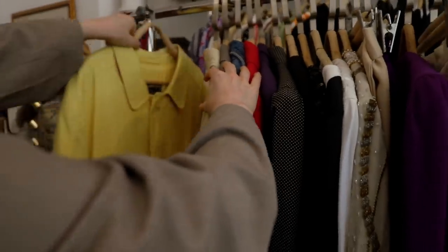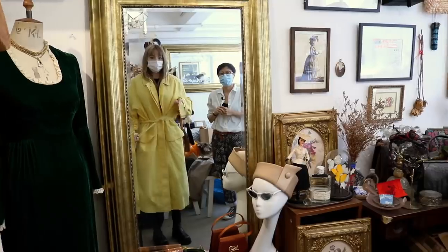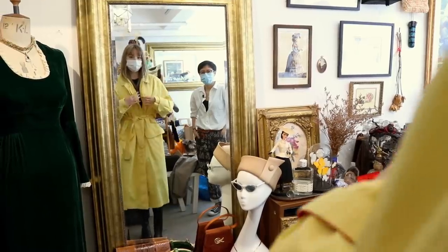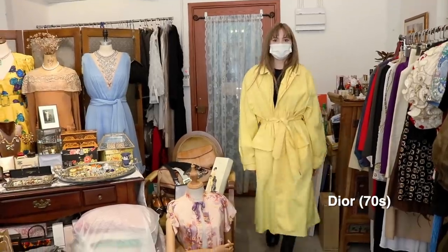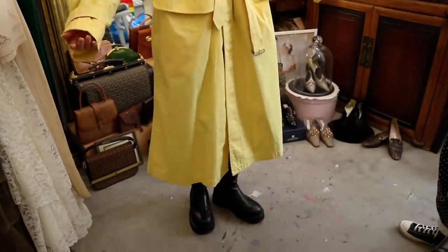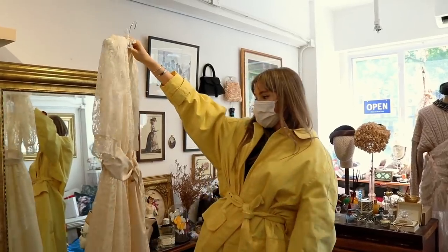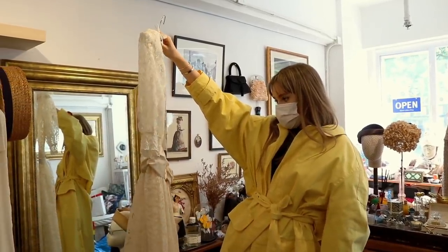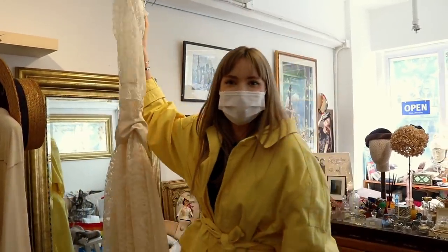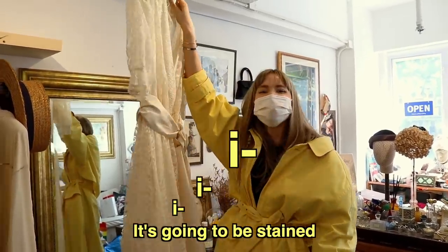Oh, wow. This is a Christian Dior. It's actually for men. It's from the 1970s as well. Items like this are so classic, they never go out of style. Yes. I could pass this to my son or daughter. I want to get married again and I want to wear this. It's an anniversary dress, you can give birth in it. What? I'm just thinking of my next special occasion. I love it.